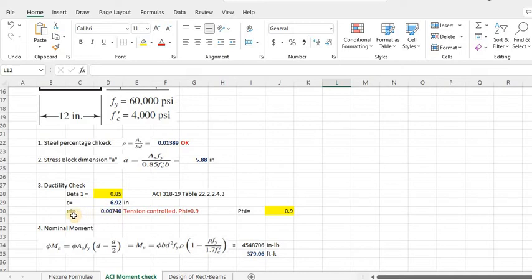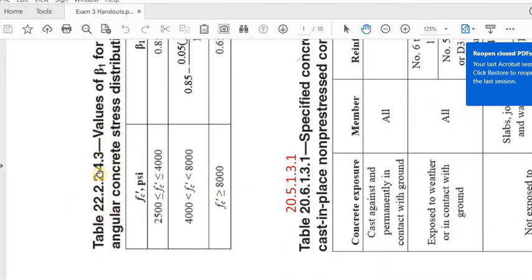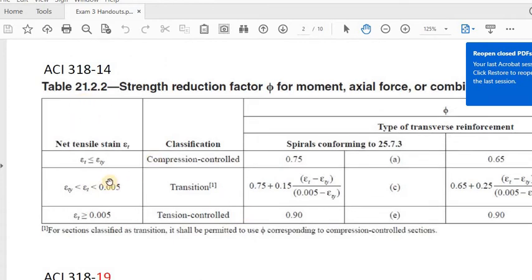Now you use this value, ET, and come to the same table, which you can find in the ACI 318 manual. Compare the ET to the ETY. Our ETY is 0.00207, I think. Our ET is 0.007, which doesn't fall into this, it is in this. So it's tension controlled, and this is spiral, so you also want to read this.